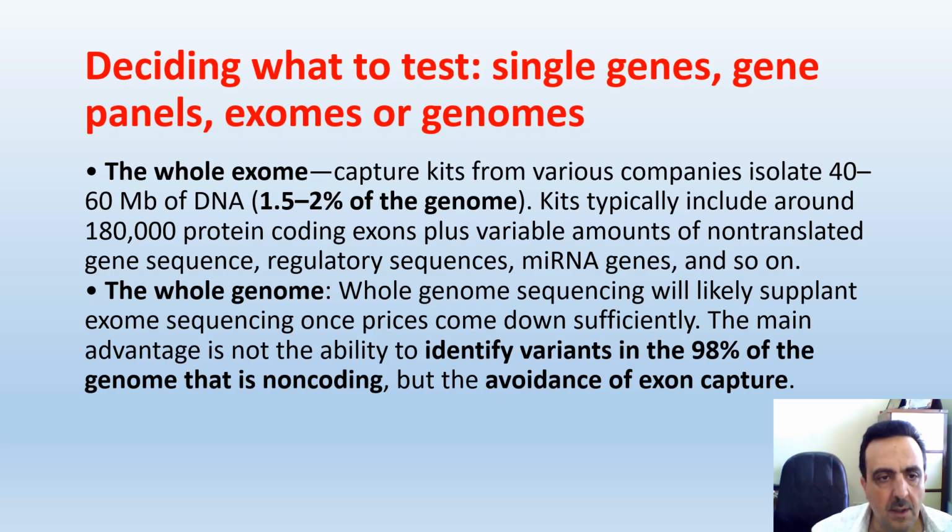The whole exome sequencing is quite good because it covers about 1 to 2% of the whole genome of the patient. Mainly, it covers the coding exons. And we all know that most of the causing mutations of a disease occur in the coding exons. So generally, it's quite enough to use whole exome sequencing to diagnose genetic disorders. Anyway, the companies that do the whole exome sequencing say that it may diagnose about 60 to 70% of the genetic disorders this way.